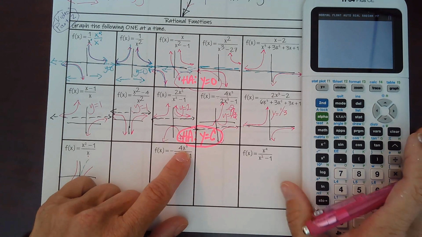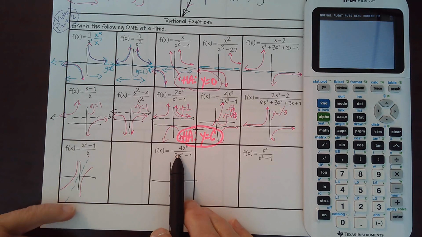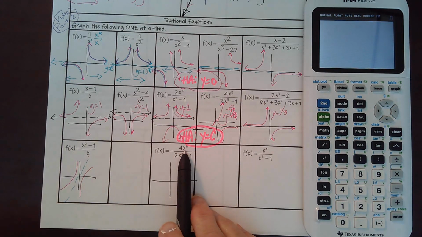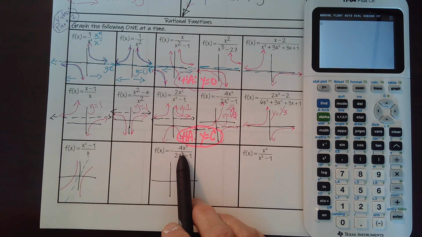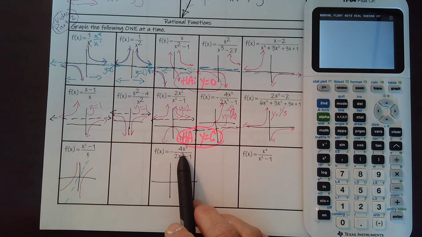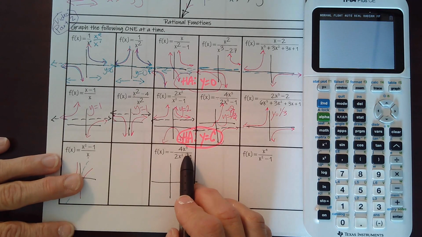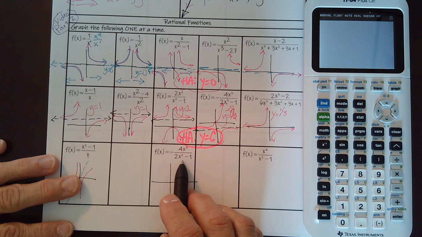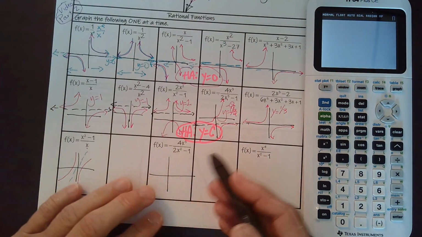Now let's move on to the next one. Our next example is another rational function. You'll notice that the degree is 3 in the numerator, the degree is 2 in the denominator. So this graph will not have a horizontal asymptote, but what it will have is an oblique asymptote. And I know, like the one before it, that the oblique asymptote is going to be in the form of a line. We'll address that shortly.